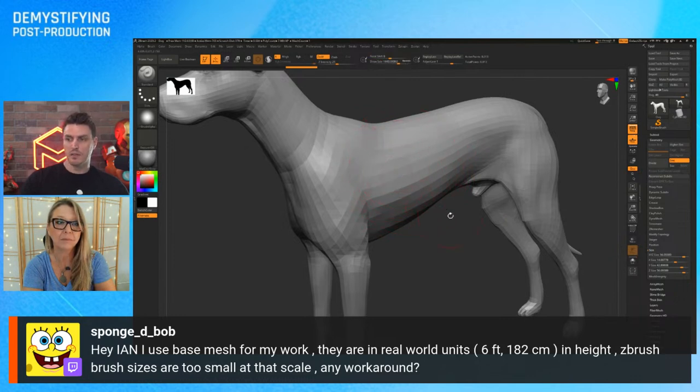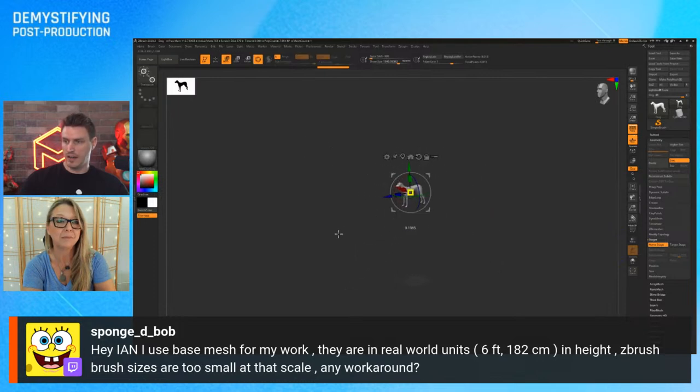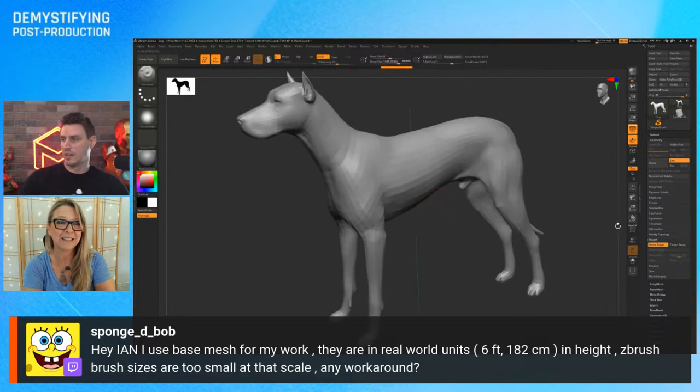The other way about doing it is actually using Stager. What Stager can do for you is it remembers your object position and the scale of that object. So if I say home stage, and then I decide to shrink this down, let's go really small just for the wow factor, and hit F to zoom in, and then I hit target stage. Now look at how big my brush is. My brush is so giant, it's so huge, right?